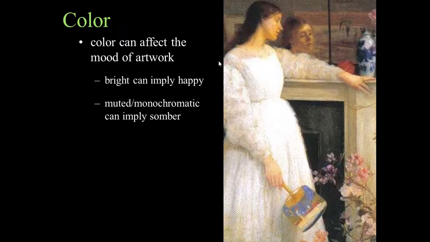Color is another one that's really significant because it can impact us in so many ways. Color creates an image, and based on the colors that are in it, it can be very lively, or it can be very quiet and passive, and it can impact or affect our mood. For example, not always, but sometimes bright colors can imply a sense of being happy, of there being a lot of energy and excitement. While sometimes muted monochromatic colors can be something that are quieter, maybe sadder, more somber in nature.